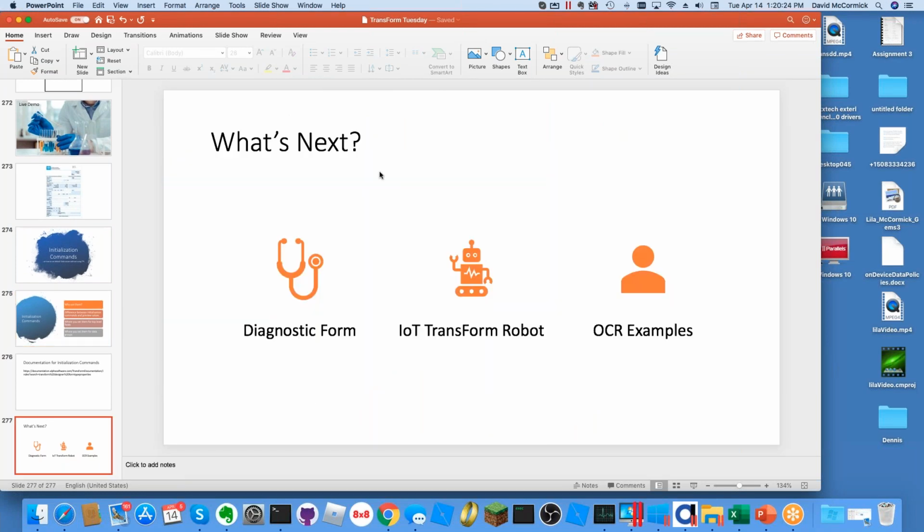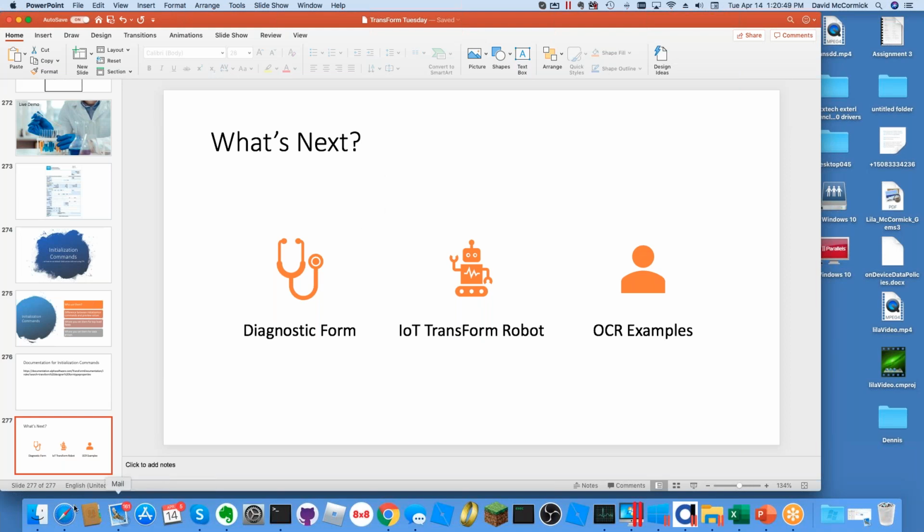here are three things that I was thinking of covering, and you can tell me whether this is a good idea or a terrible idea. It's okay, you can tell me if it's a terrible idea. The first is using Alpha Transform as a diagnostic tool as opposed to simply a data collection tool. And I have a pretty good example of what I mean by that.